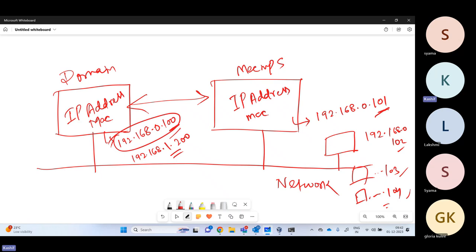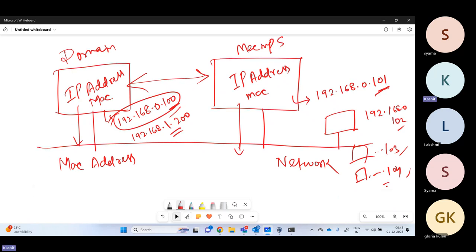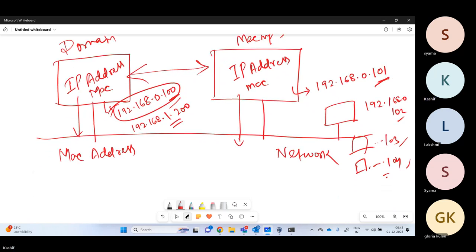So the IP address of the device will keep on changing, but for each machine we have a MAC address. MAC address is like the physical address of the device. Like your phone number can change, but your address remains the same. So MAC address is like your physical address. That will never change. It will remain as it is.